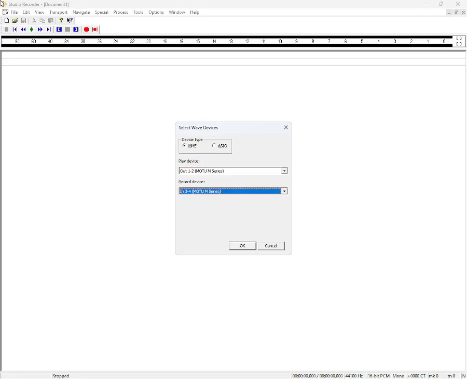Record device combo box and 3-4 left parent modem M series right parent. The record device is the device that's connected to your microphone. If you're using a USB microphone, this will probably be the name of the microphone itself. If you're using a sound card, however, you'll have to use the channel that your microphone is connected to. In my case, my microphone is connected to a mixer, which is connected to inputs 3 and 4 on my sound card. And 3-4 left parent modem M series right parent 7 of 7.